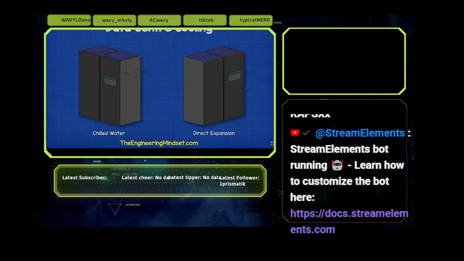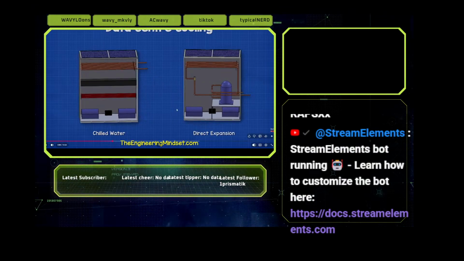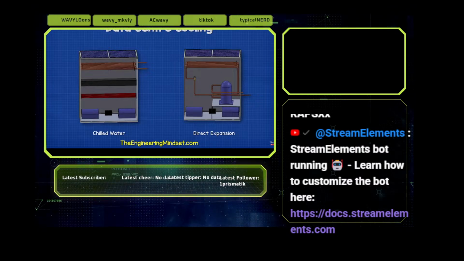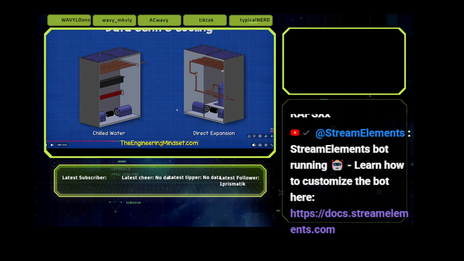When it comes to crack units, we have two main types. Chilled water and direct expansion.